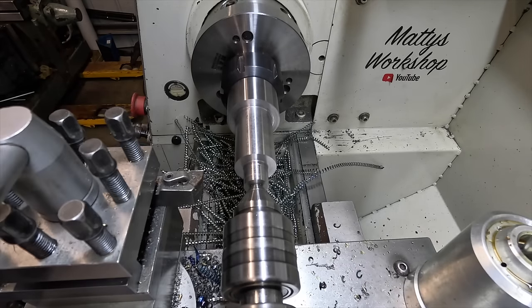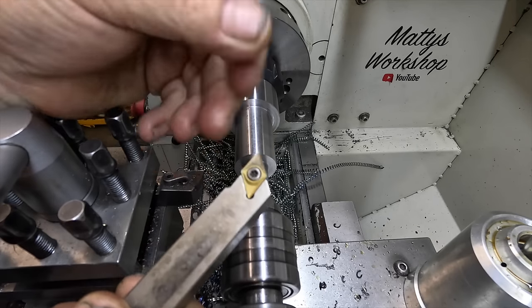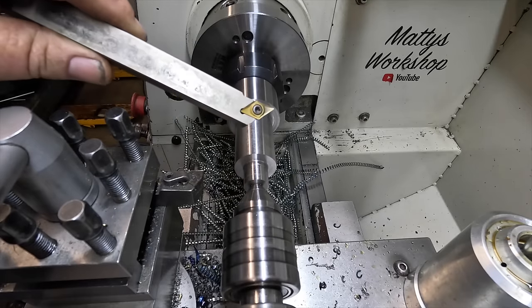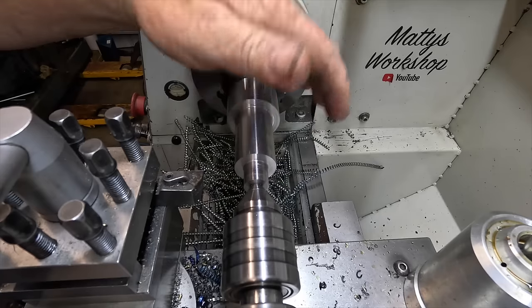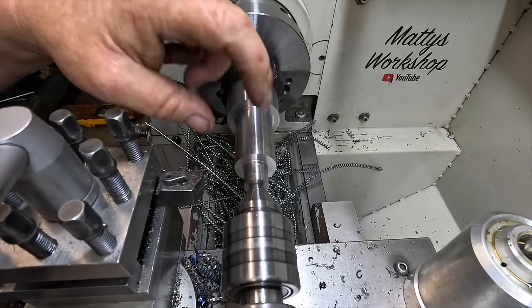I'm going to have to change over to this tool. That'll give me clearance to get in, and I'll also use that one to do the taper. So I'm going to let this all cool down because it's raging hot, and go and have a cup of tea, jump on the internet and work out the angle.